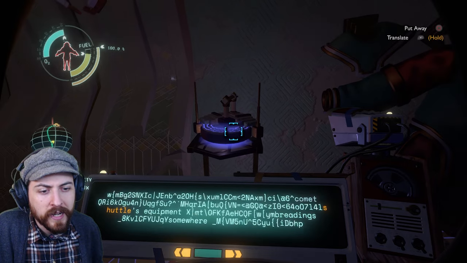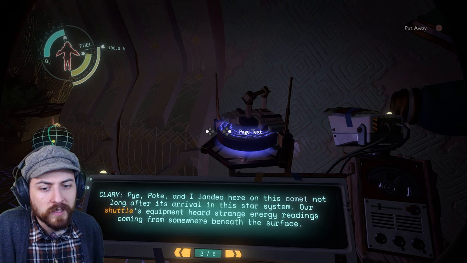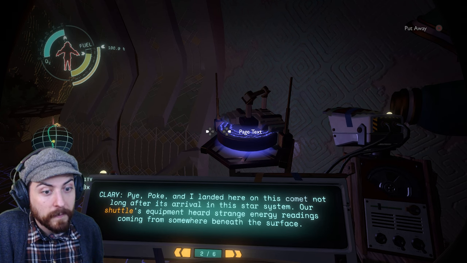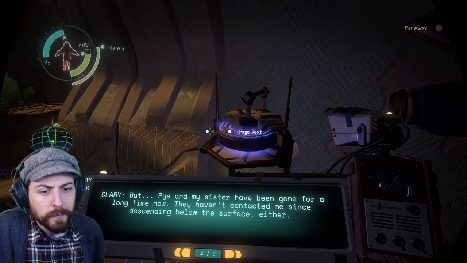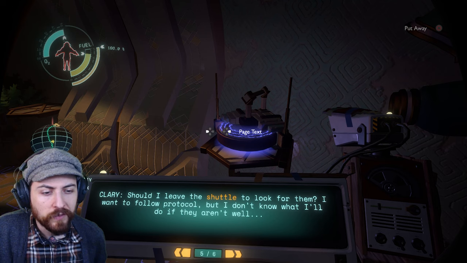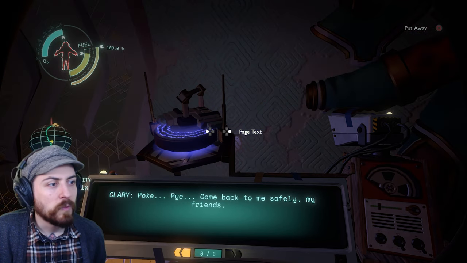I fear our situation may be dire. Pi, Poke, and I landed here on this comet not long after its arrival in the star system. Our shuttle's equipment heard strange energy readings coming from somewhere beneath the surface. Pi and Poke were able to look at a fissure in the ice on the comet's sunward side, and they descended inside to investigate the source of the readings. But Pi and my sister have been gone for a long time now. They haven't contacted me since descending below the surface either. Should I leave the shuttle to look for them? I want to follow protocol, but I don't know what I'll do if they aren't well. Poke, Pi, come back to me safely, my friends. What is going on?